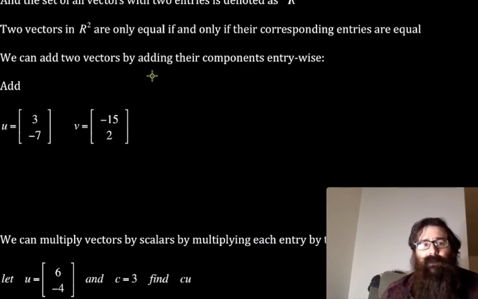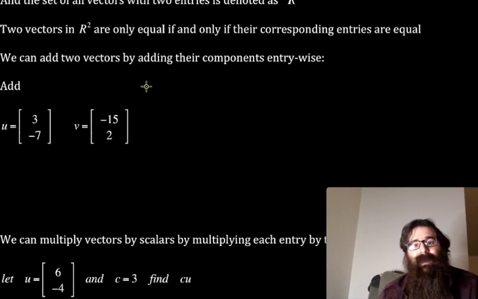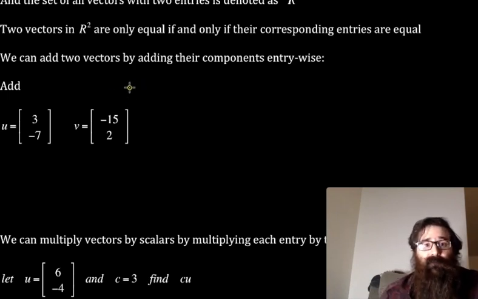Let's talk a bit about some vector arithmetic. And if you've seen Calc 3, if you've gone through that material yet, this is likely going to be not as exciting as I would want it to be, but it's still very necessary that we define these things and talk about them. We can add 2 vectors together by adding their components entry-wise.